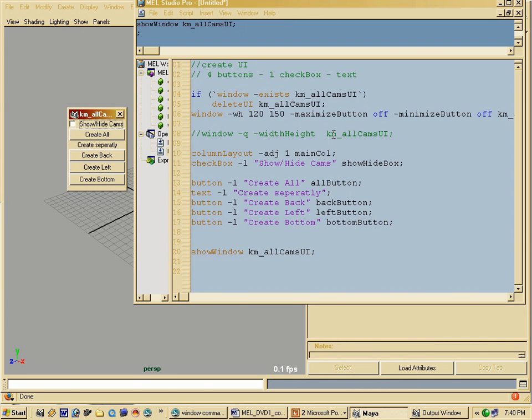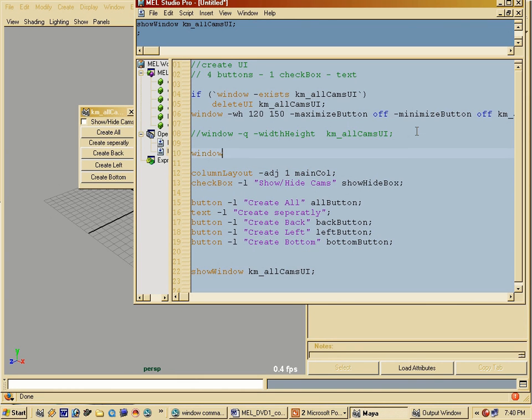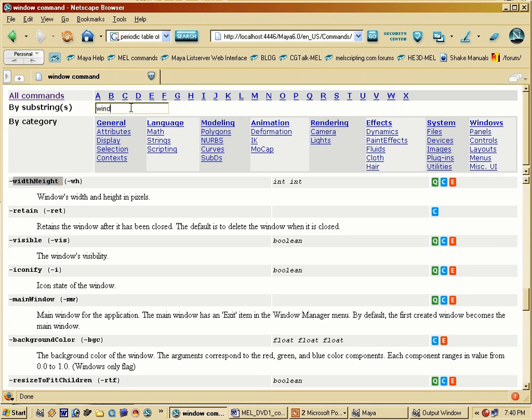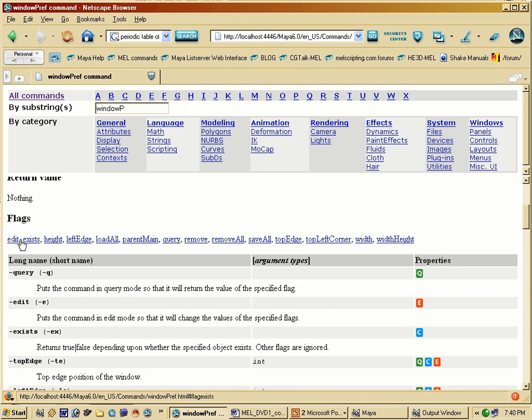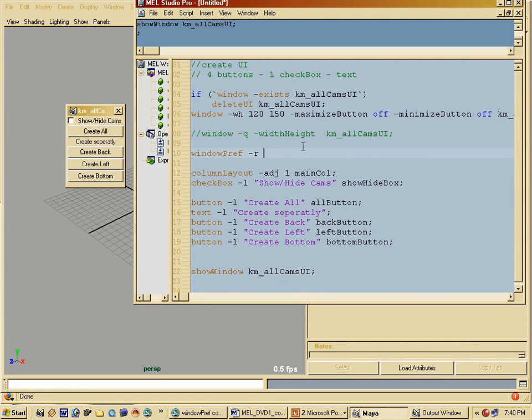Okay, there you go. Sometimes, and this is a little trick that I'll show you, because it is already in memory, the window preferences of this window that you have, even though you make changes here, it will not update correctly. What you have to do then is use a command which is called window prefs, and then you can delete the window prefs of this window and start with a clean page, so to speak. So we'll look that up. Window prefs, like so. So how do you delete stuff? Well, you can just go remove here, remove a window preference. Okay, so you go -R and then you type this one here, like so.